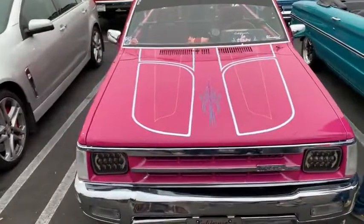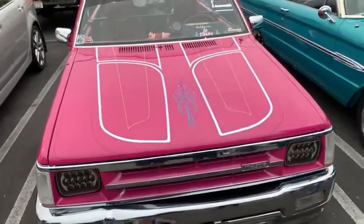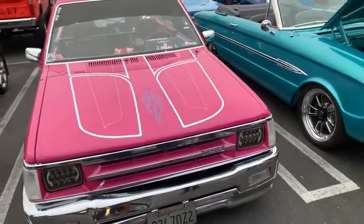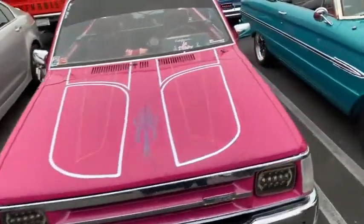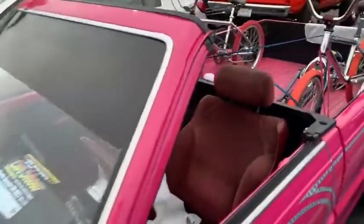Also, I really like this Mazda truck. I thought I was going to say Nissan truck, Dale, but I know you're partial to the Nissan trucks, Dale. 2803. Yep.